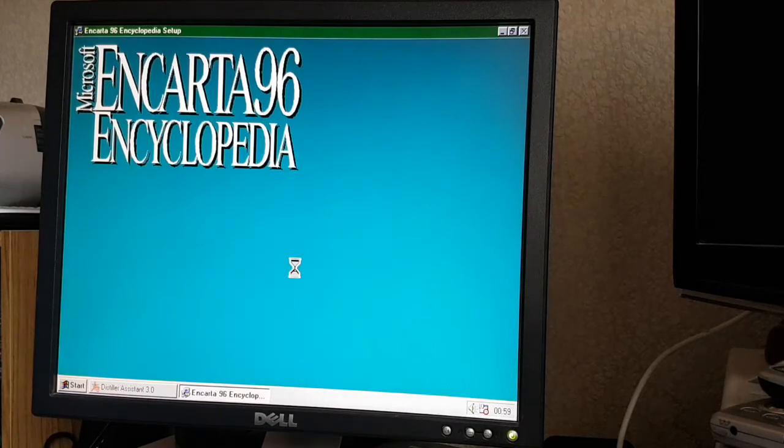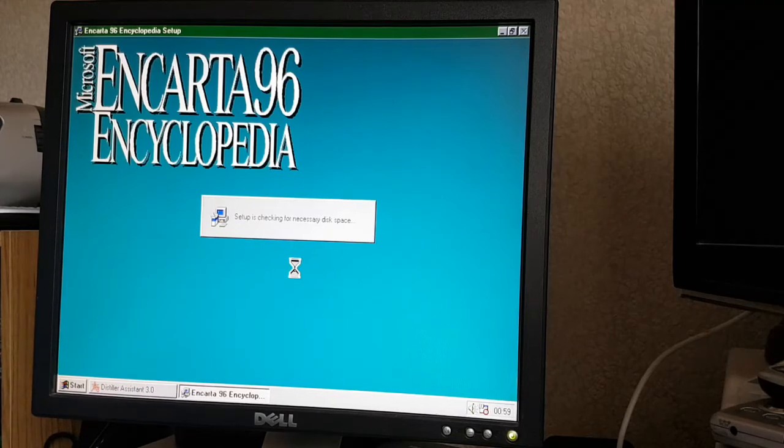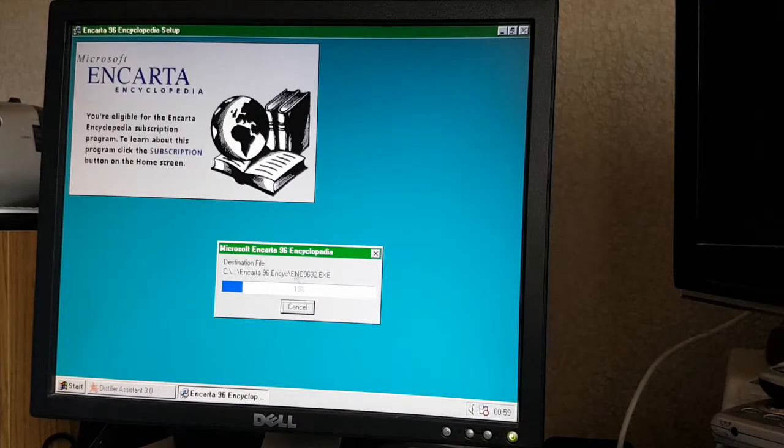Obviously, in Windows 95, you had the option to run it straight from the CD. But like I said, I'm going to install it for slightly faster performance.